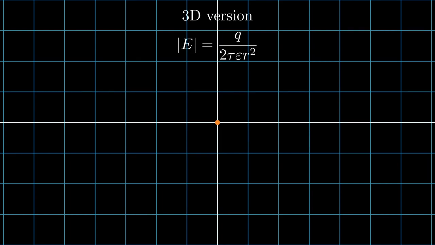In 3D, the magnitude of the electric field E of a point charge is directly proportional to 1 over the surface area of the sphere, which is 2 tau r squared. But in 2D, the magnitude of E is directly proportional to 1 over the perimeter of a circle, which is tau r.